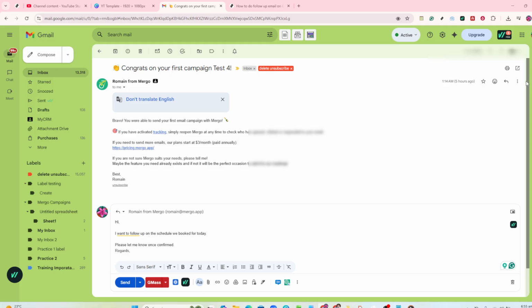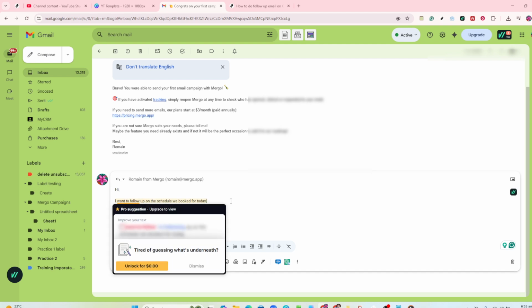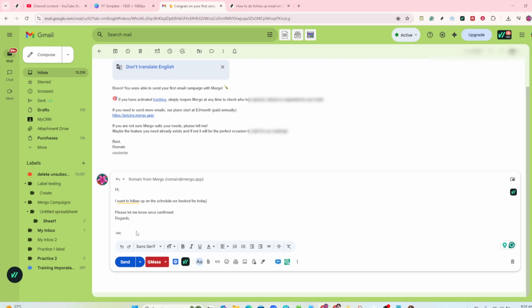Reply keeps your follow-up inside the same thread and automatically addresses the person who sent the original email. It also preserves the subject line for continuity, which helps your message feel connected and easier to track. If others were on the thread and you need their input, you can consider Reply All. But if not, stick with Reply to avoid unnecessary inbox clutter for others.